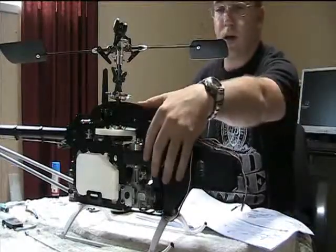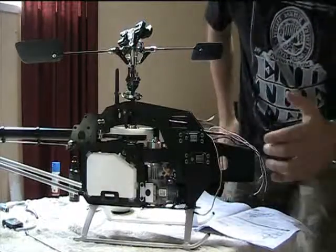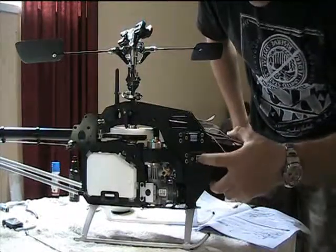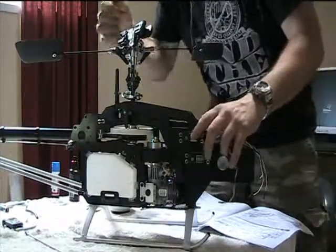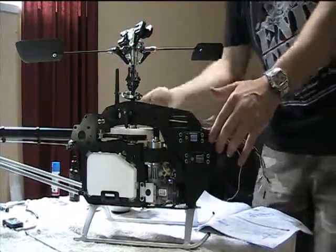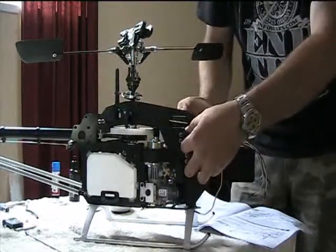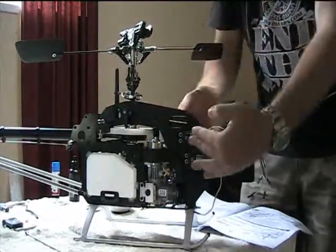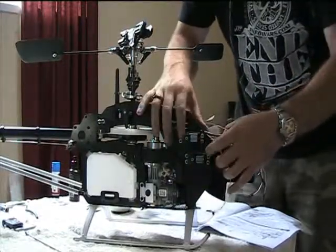Steps. I have gone ahead and mounted these servos into the frame as well. This servo here is obviously your rudder servo. This becomes your either pitch or aileron servo, doesn't matter. And then you've got your elevator servo, your throttle servo, and your pitch or aileron servo on this side. So we've got 3 on this side, 2 servos on this side, all mounted into the frames using the appropriate spacers as per the manual, appropriate bolts.